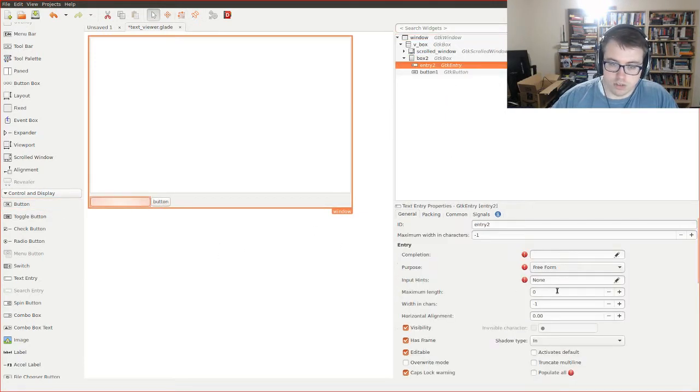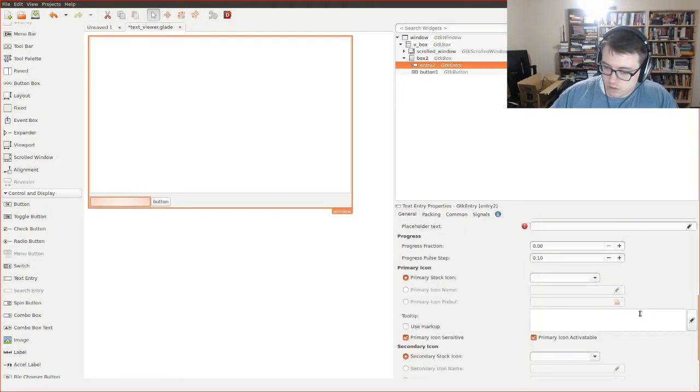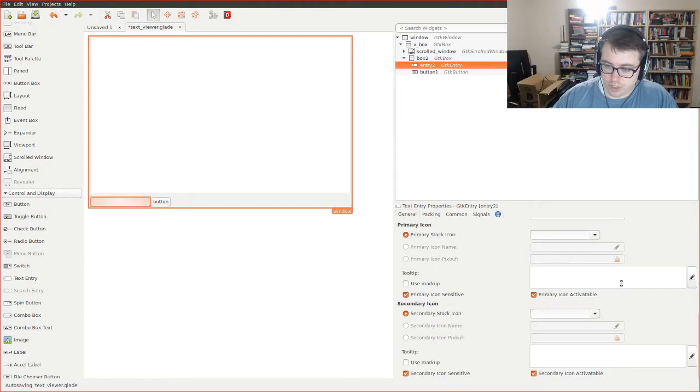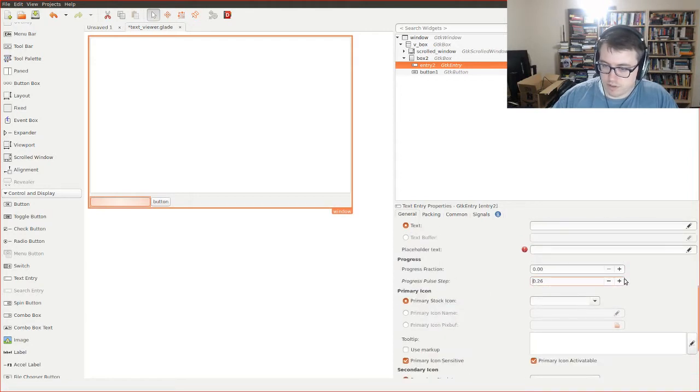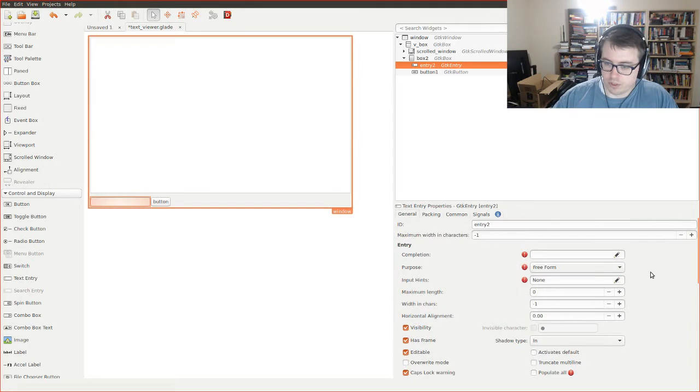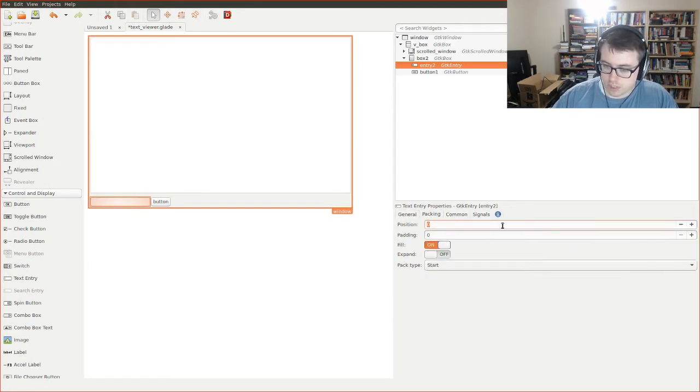Yay. How do I make this wider? Progress? What? Just text entry. What are you talking about? Packing, padding, expand.